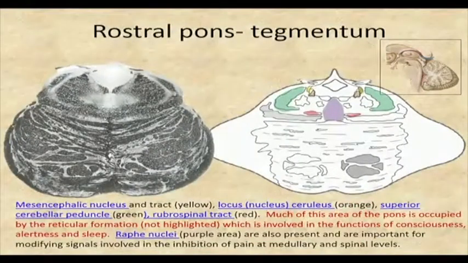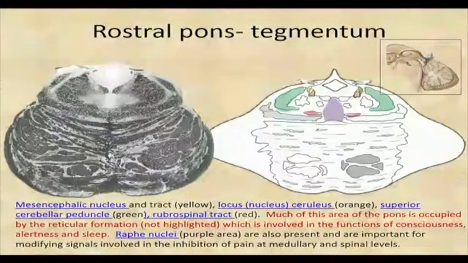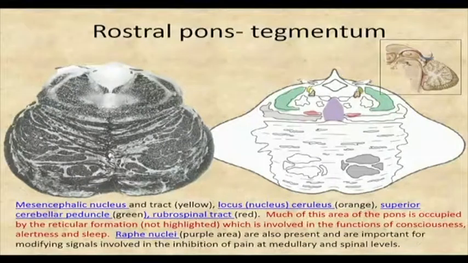Okay, so now we have the rostral pons. We're going to transition eventually into the midbrain. The ventricular system is narrowing down because in the midbrain, the ventricular system is just a small canal, the cerebral aqueduct. So here we can see that it's really gotten a lot smaller. How do you know you're still in the pons? Look at the horizontal fibers coming through here. We're going to have pontine nuclei still interspersed with these horizontal fibers that are coursing to the most rostral part of the middle cerebellar peduncle.